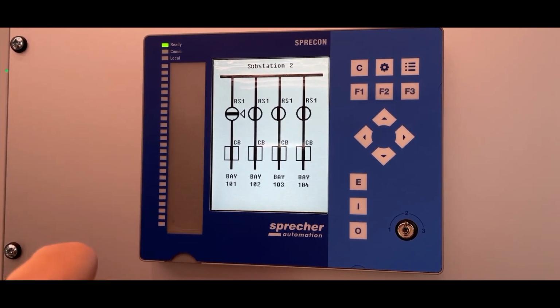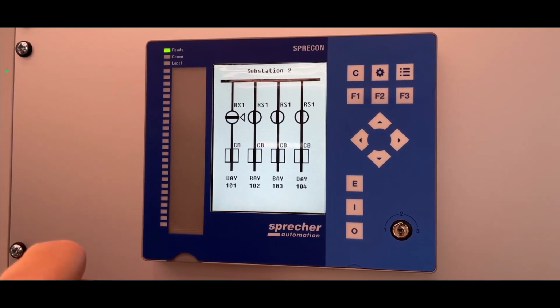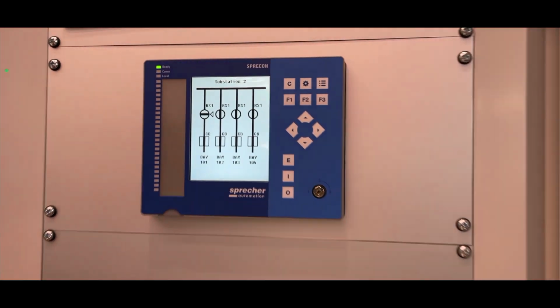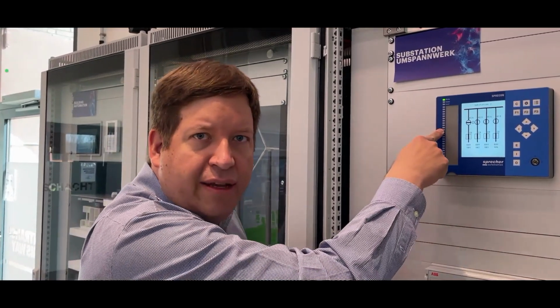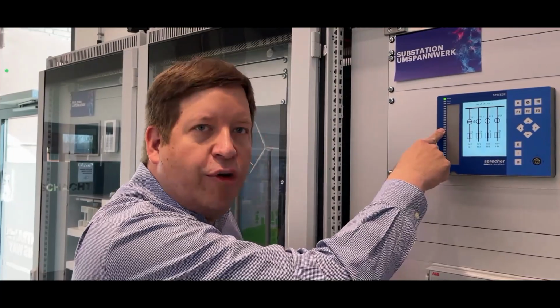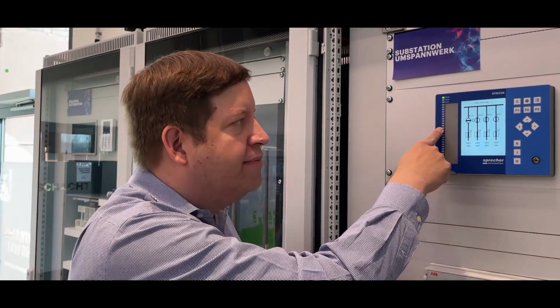But a few seconds later, it suddenly switches off again. So there must be something interfering here with the control network. And it seems that the display in the control room, on the control screen, and the actual control here in the cabinet do not sync anymore. So something is wrong here.